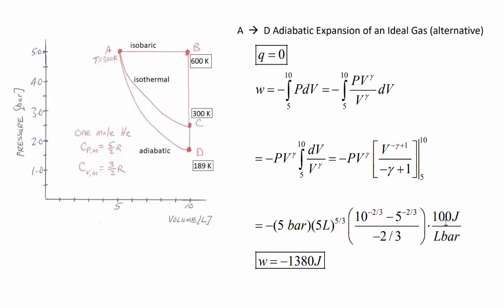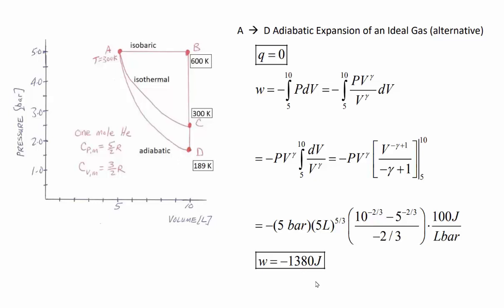And I'm also going to need to multiply by 100 because the units here, since we're dealing with pressure and volume, will come out to be liter bars. And liter bar is an energy unit. But if you want to convert to joules, you'll have to realize that there's 100 joules in every liter bar. So that's why I multiply by 100 in the end, and I will get minus 1380 joules doing the integral this way. Notice that that agrees with doing the shortcut method.